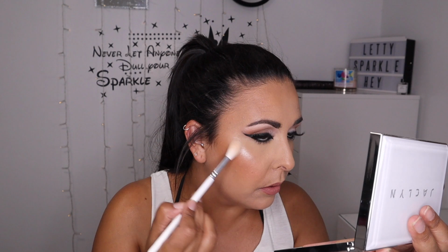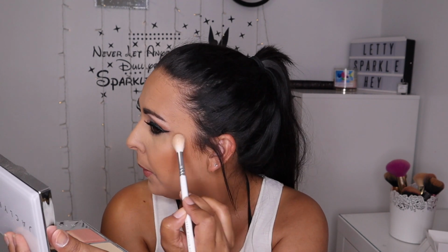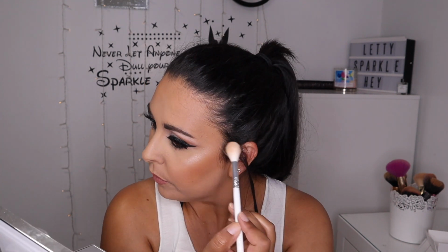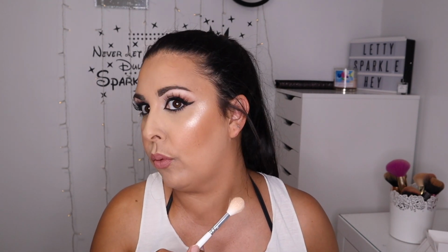Oh my god. Wow, I mean, I wanted to be glowy, now I'm really glowy. Okay, back into Iced. They're coming off quite white on me, which I don't really like. I'm going to go into Sparks just to see if that makes it a bit more yellow. I think, oh my god, wow, okay. I mean, it's beaming.